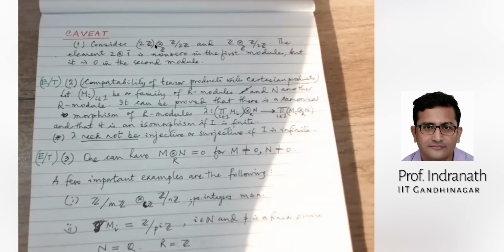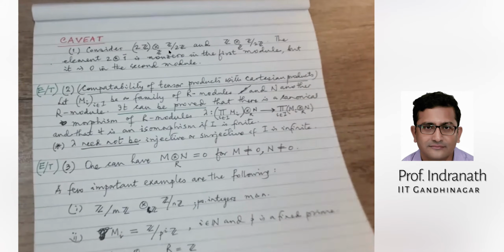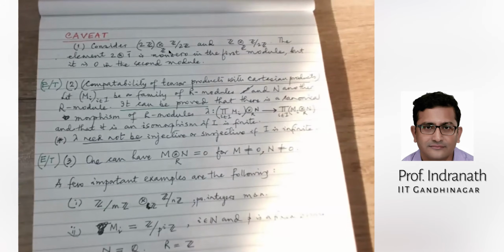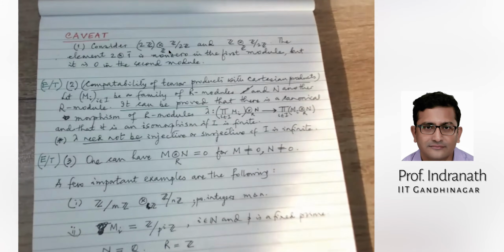No, it does require a verification, because often a tensor is not 0 somewhere. You cannot say by brute force. That it is 0 here is clear. I'll give you an answer in a minute. Please wait. Yes, please. Sir, if M is an R module, then M tensor R mod I is isomorphic to M mod IM. Right, absolutely. That's exactly what I was coming to, and that will be stated a little later. So what Joydeep is saying is basically this: M tensor R mod I is M mod IM. And from that, it would follow that if it is 0, you will have a 0 there, and that will create a contradiction.